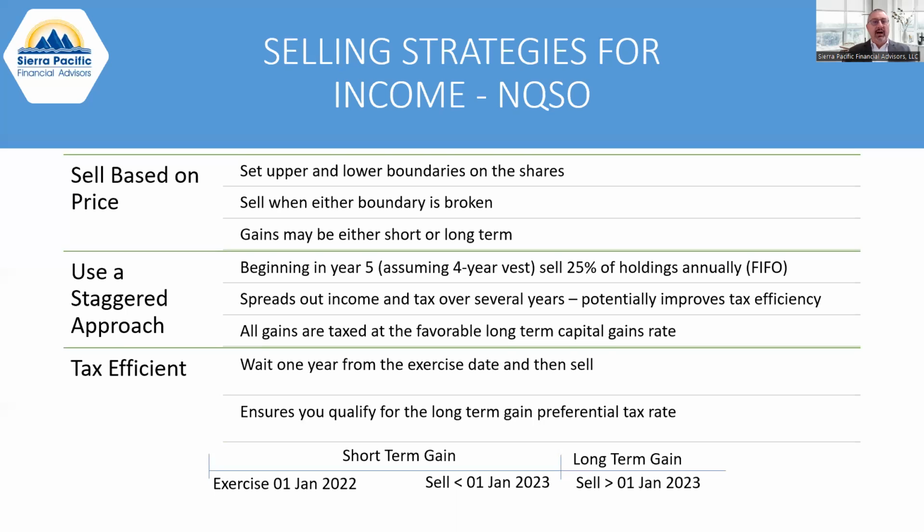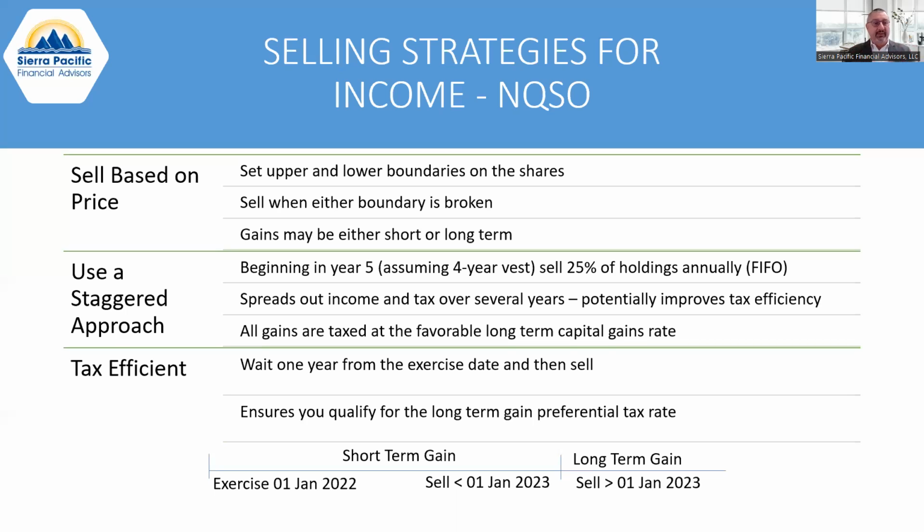Okay, so now we talked about taxes, which nobody likes. So now we can move into the income strategy part, which is the part that people like to talk about. So first, we'll look at non-qualified stock options. We have three different approaches here. And again, there are different ways to execute sales strategies with all of these stocks. These are the ones we see the most, the ones we tend to recommend the most.